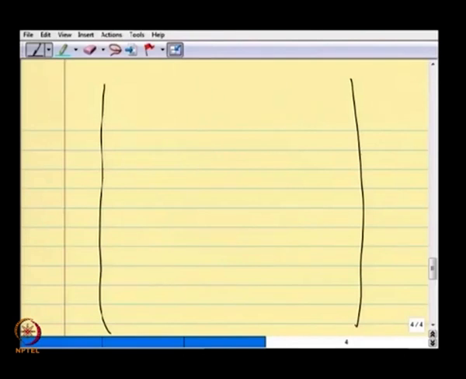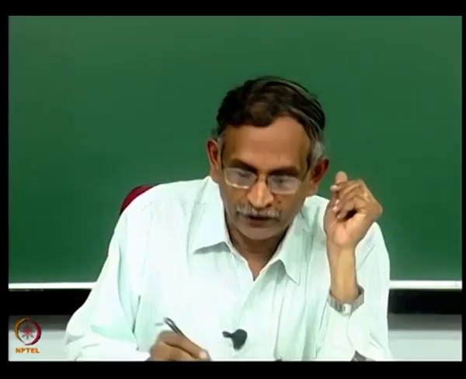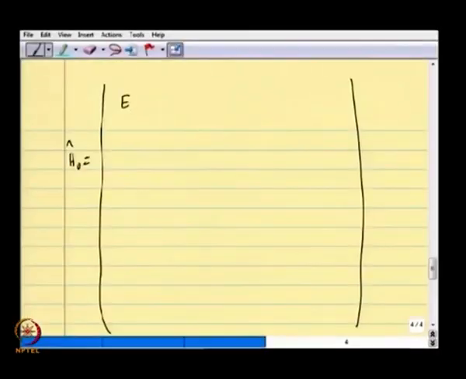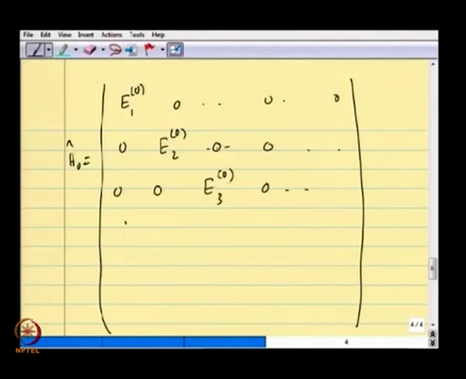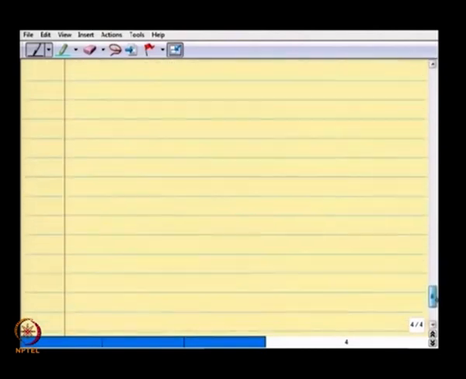Okay, first let us draw the matrix for H0. We know that the basis functions are eigenfunctions of H0. Therefore, the matrix of H0 is only diagonal. It is E10, everywhere else it is 0, E20, everywhere else it is 0. That is how we started the perturbation theory, that is we know a 0 order problem, the solutions to the 0 order problem, E0 and so on. What was the matrix for H1?